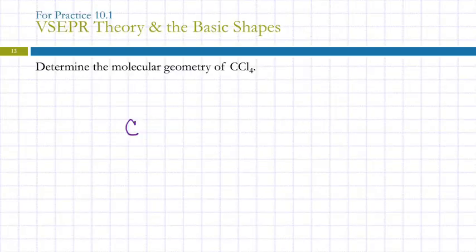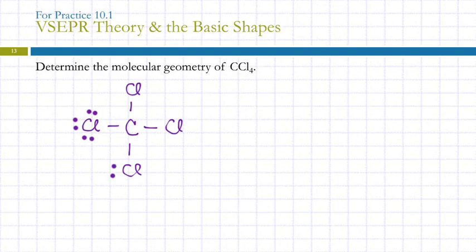So carbon tetrachloride, probably going to have the chlorines arranged around the carbon. The chlorines are more electronegative. And then if we put in the correct number of electrons, we end up with this. The Lewis structure is the starting point for VSEPR theory. Draw a correct Lewis structure, then look at the central atom and ask yourself, how many electron groups are around the central atom? 4.